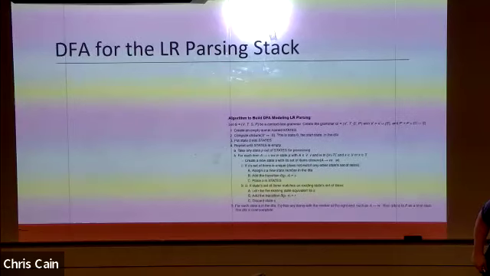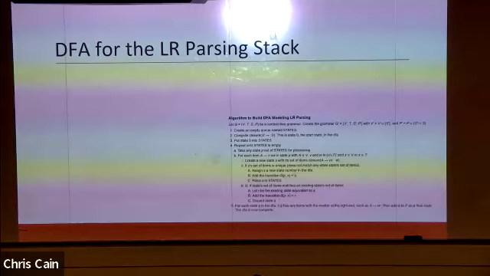Moving past everything else, the idea is we're actually going to be producing a DFA. So the LR parsing stack, everything that we need for this ends up being a DFA, and we're going to construct that DFA by computing closures. Basically, what happens when we see a particular symbol, we do a shift. How does that help given whatever state that we are in? So the state is going to be one of these items. By calculating the closure of that, that will help us to determine what transitions we can make whenever we see shifts. Can we do a reduce from there?